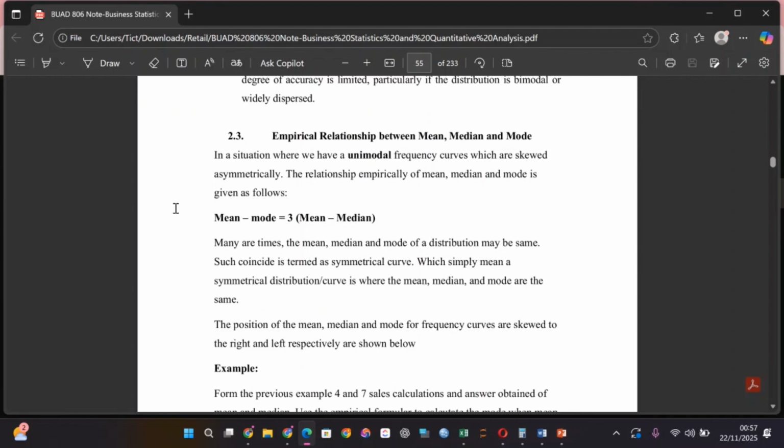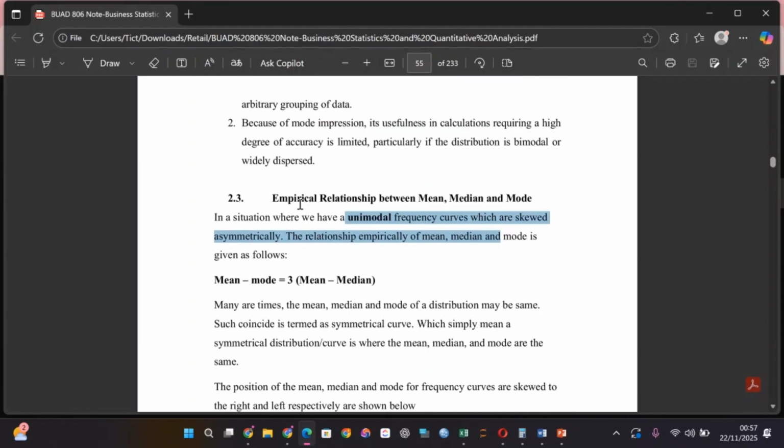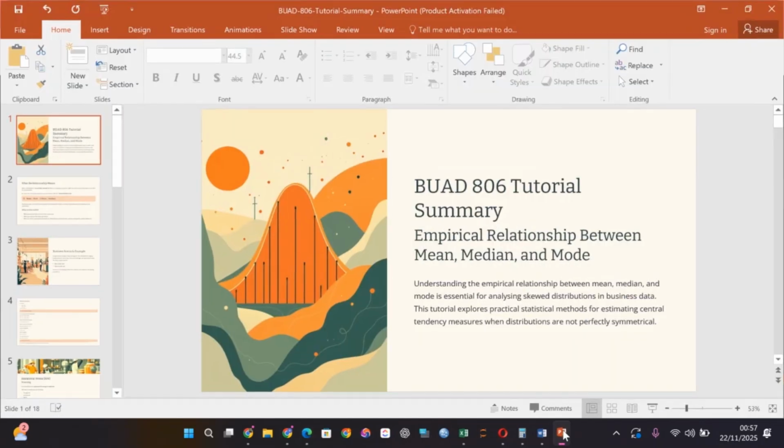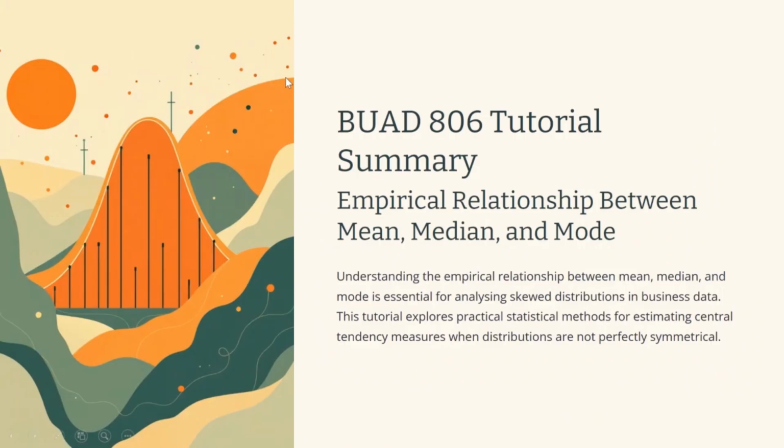Okay, I'm going to explain this when I get to the point where we talk about the skewness of data. Don't worry, we are going to that. I'm going to explain this in a simple way that you understand. In fact, I already have the summary here. If I show you my summary, can you still see my screen like this? Yes, I can.